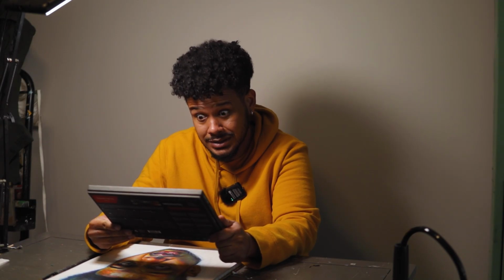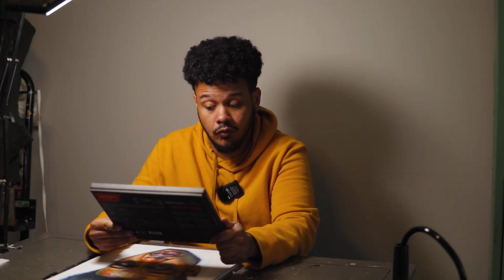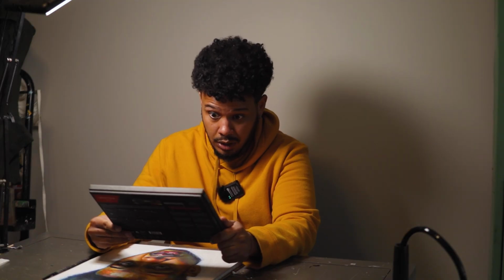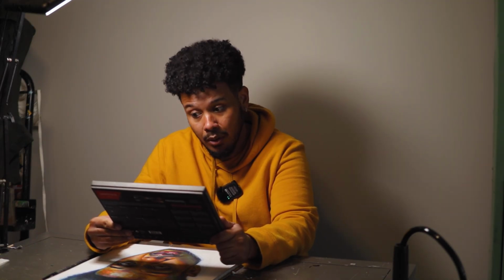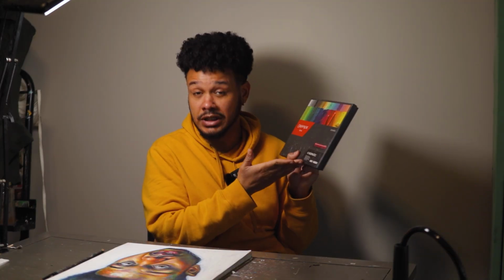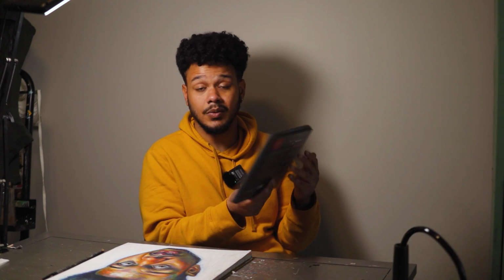I wish I liked them more. They're great oil pastels. I could tell they're high quality. They just did not scratch that itch that I thought they would. I thought they were going to have a little bit more texture and less crumble and be able to blend and layer a little bit better. Didn't meet my expectations with how expensive they were. That's probably why I'm being so critical, because these are so expensive. Anyways, enough of me yapping.